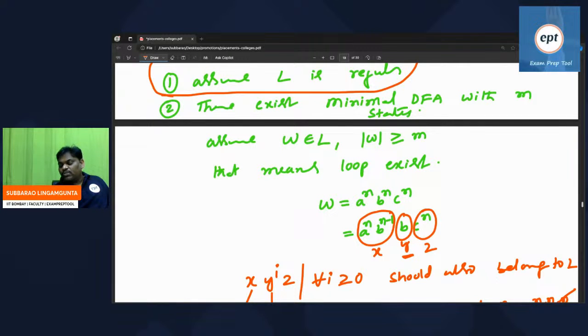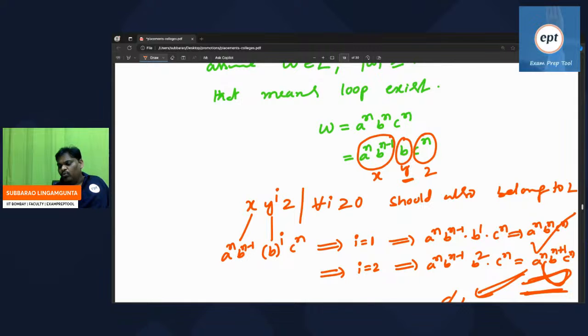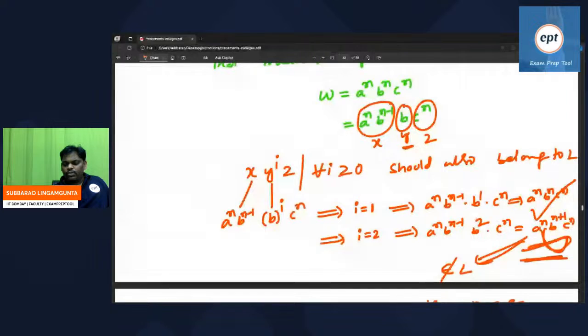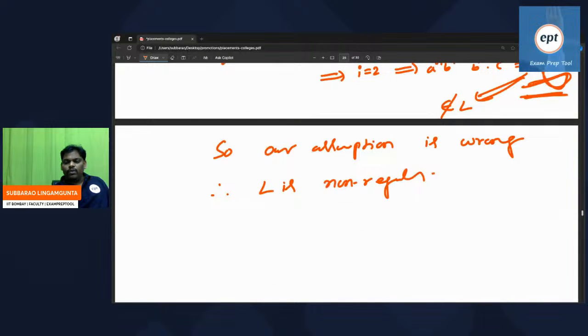Before the loop is X, the loop area is Y, after the loop is Z. If you repeat the loop any number of times, it should belong to L. But somewhere fail cases are happening, and the string does not belong to L. How is it possible? Our assumption is wrong. So L is not regular.